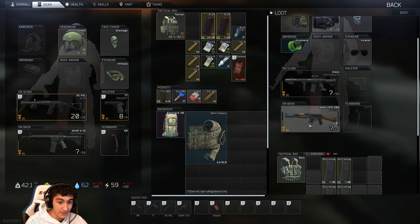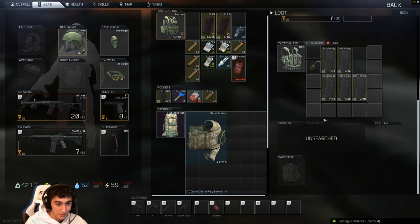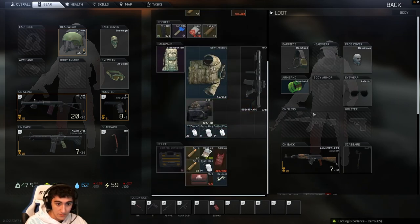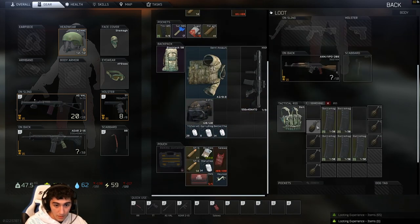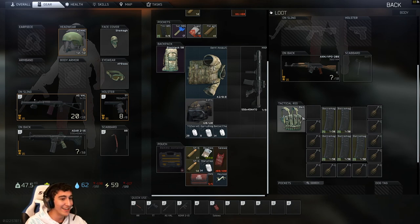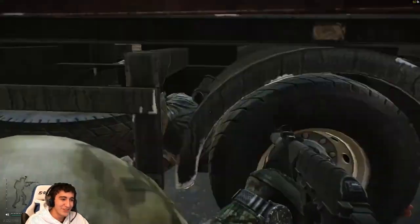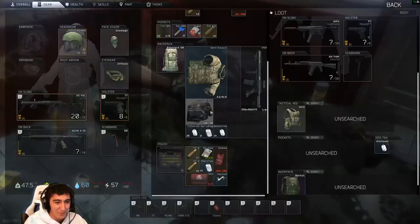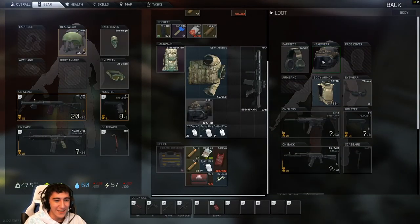Oh my gosh, this is a lot of stuff. Yeah, I'm struggling to make room here. Me too. Exfil. I'm gonna drop my Trezor. Oh my gosh, this guy's back! This dude's vest! 1, 2, 3, 4, 5, 6, 7, 8, 9, 10, 11, 12 grenades in his vest! Jesus. We struck the jackpot, my dude! Bro. Yeehaw, Cletus, we hit gold!